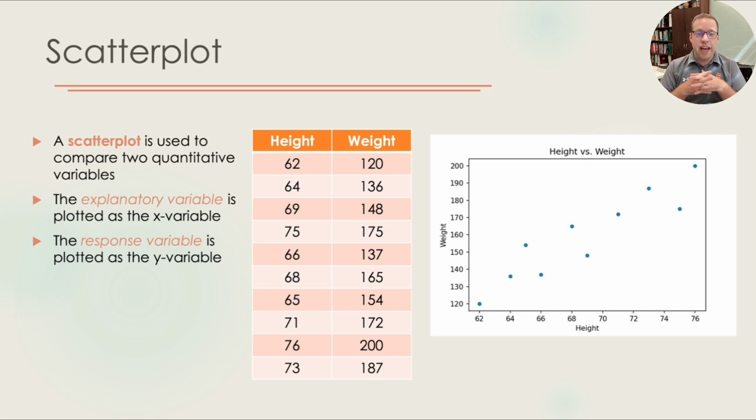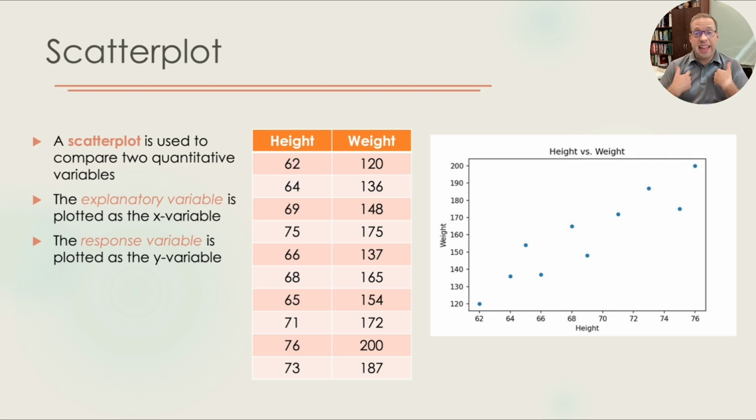So here on the screen, I have a data set of height and weight. Ask yourself very quickly, which of these two variables is more likely to influence the other? Will height influence weight, or will weight influence height? Pause and think about that for just a second. All right, so hopefully you've had a chance to think about that.